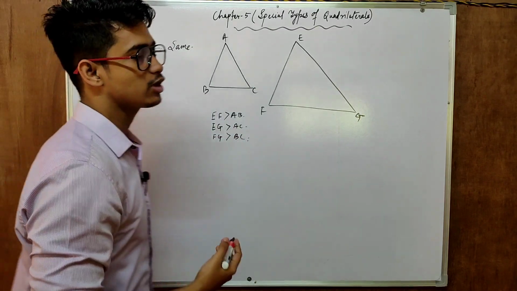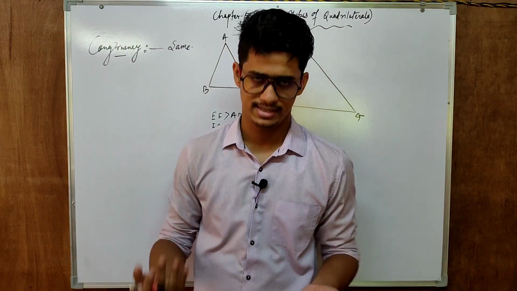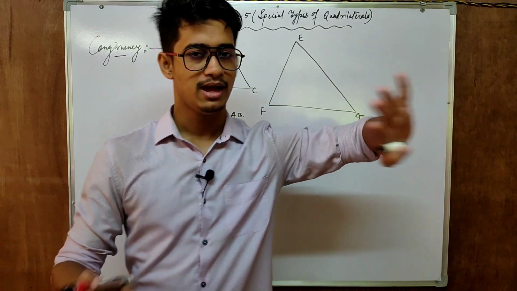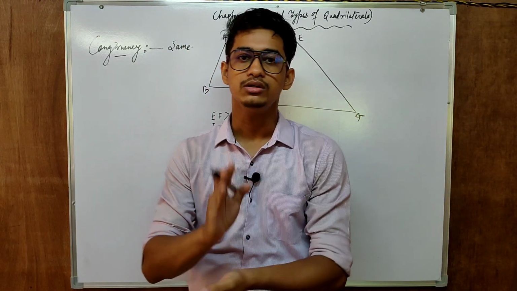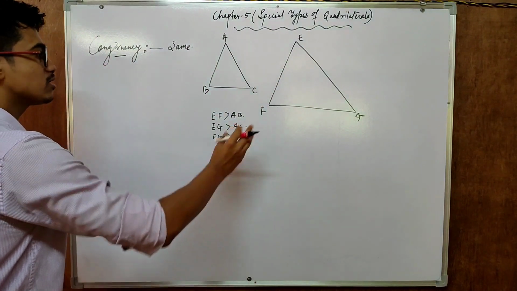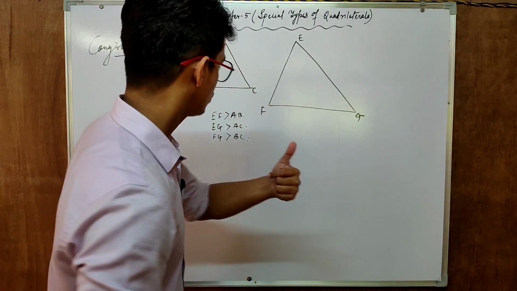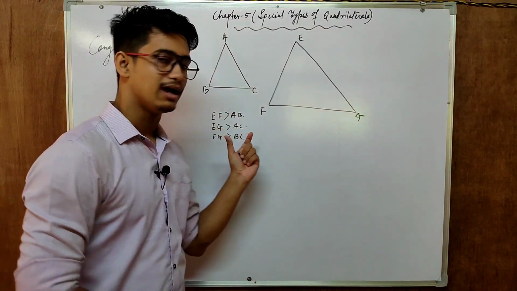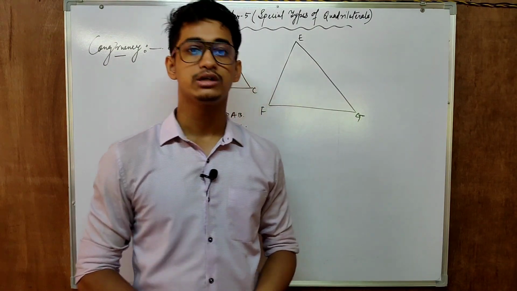So in that case we cannot say that these two are same. We can say that these two are similar, but that will be a different topic, the similarity topic. I don't want to cover that one, right? So primarily we will focus on congruency. So in that case we cannot say that these two figures are congruent. One more thing, right now we know that by comparing the sides we can find out that these two figures are not congruent.